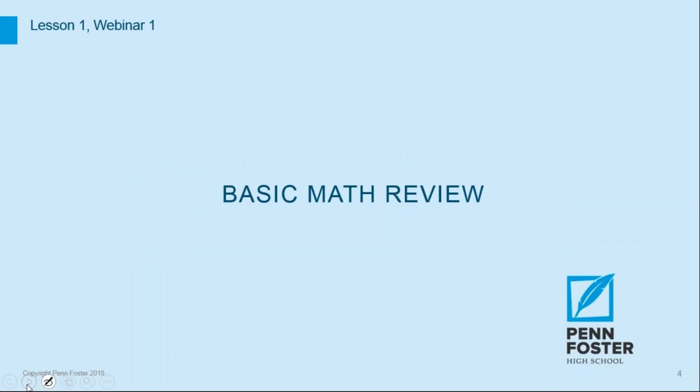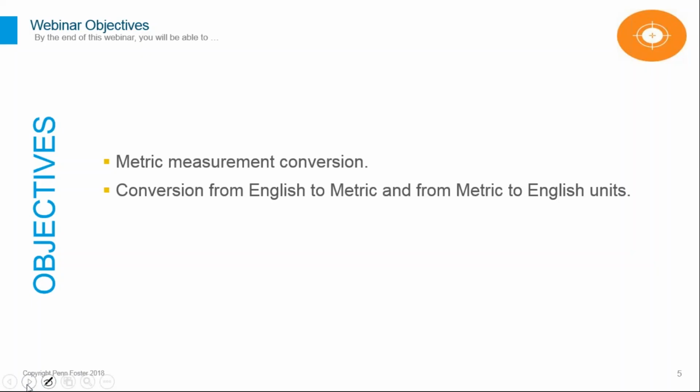Today, we're going to still work on the basic math review, and we are still working on the units. Today, we're going to cover the metric units. The metric units are the ones that we do not use in the States. As we said in the last webinar, the metric units are meters, kilometers, kilograms, the kind of units that are used in most other countries. We're also going to learn how to convert from the English system, our system, to the metric system, the other system of units.